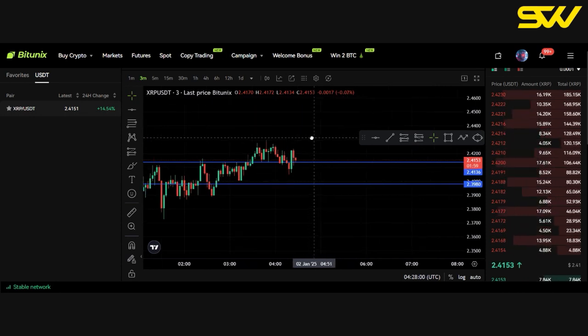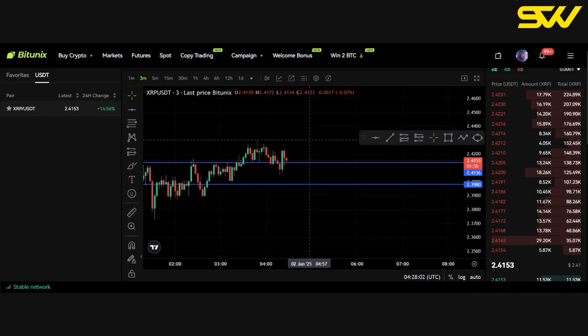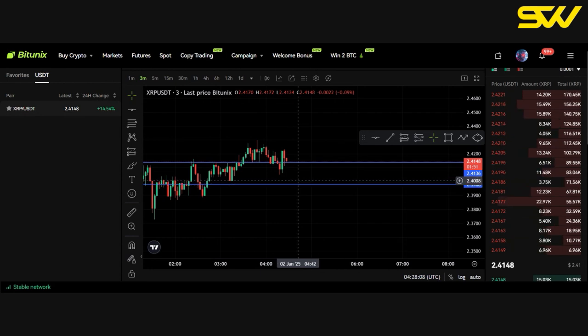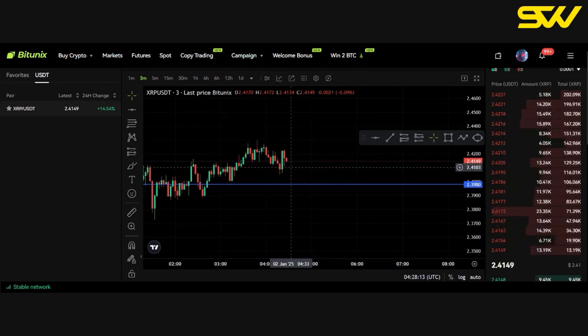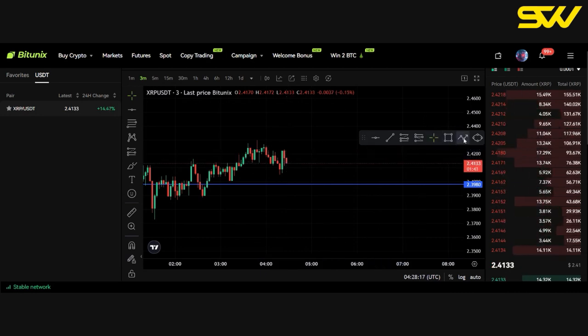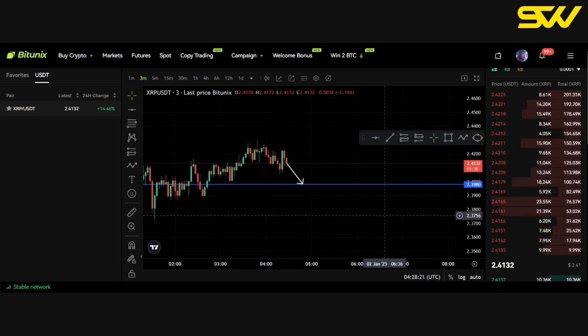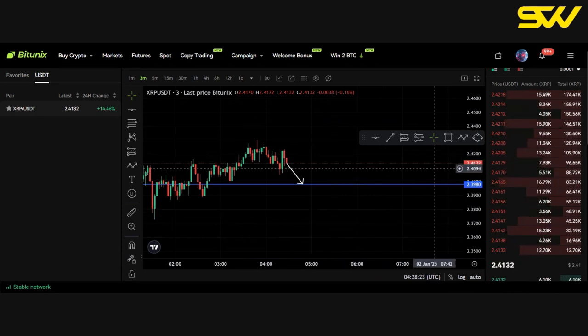Okay, so I hope you can understand that. Now, with that said, I want the system to automatically buy XRP for me when the price drops until this bottom blue line right here. Okay, I do not want to purchase here. I want to make the system buy XRP when the price drops until here. Okay, so that is what a limit order is all about. Now, with that said, let's try to place a limit order.